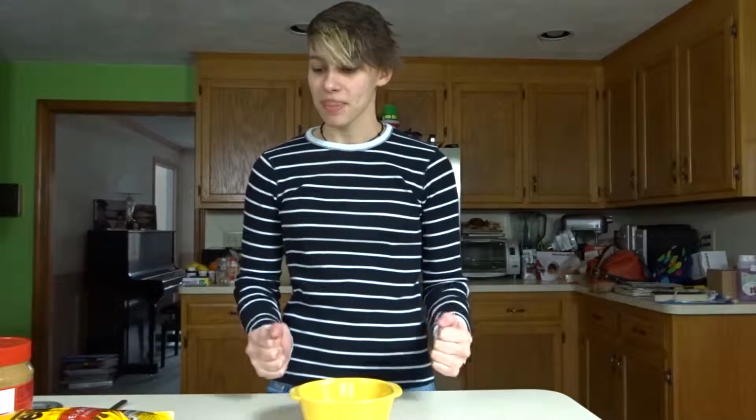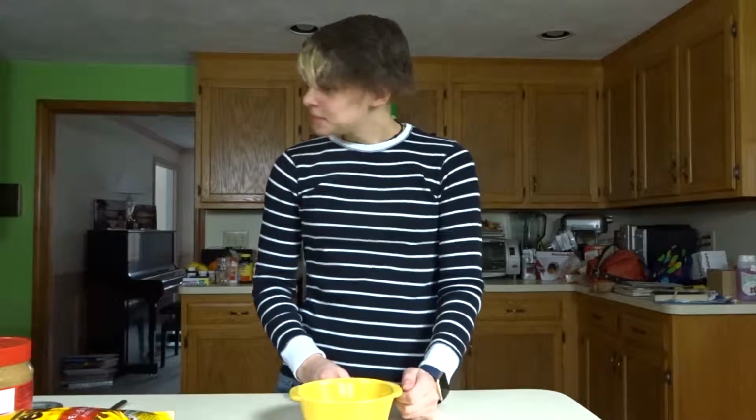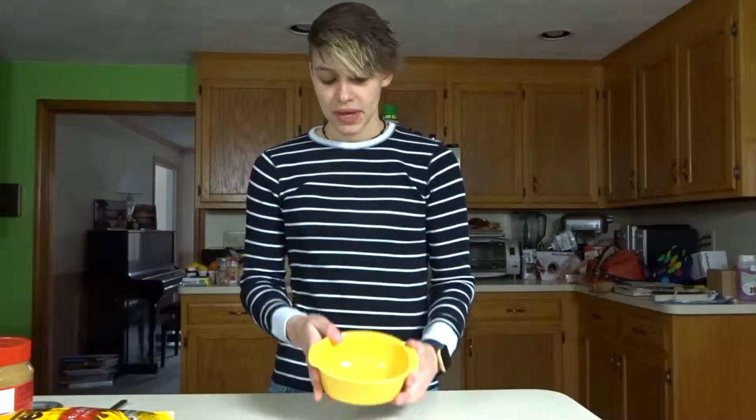Since Easter is a little less than a week away, it's this weekend, I am going to be making, what am I making? I'm making chocolate peanut butter Peep S'mores. It smells really strange in my kitchen right now because I'm heating up the broiler, but I have this little dish. I'm just gonna make a little one.